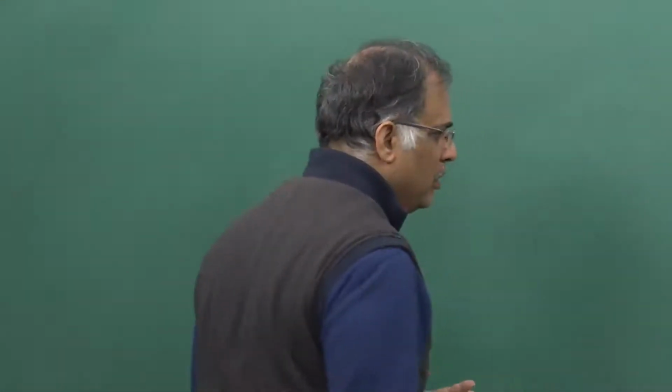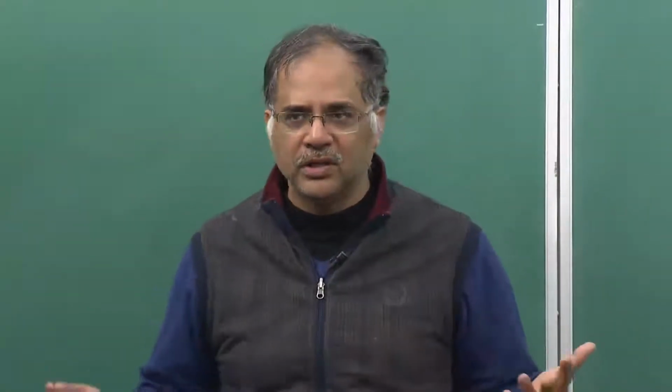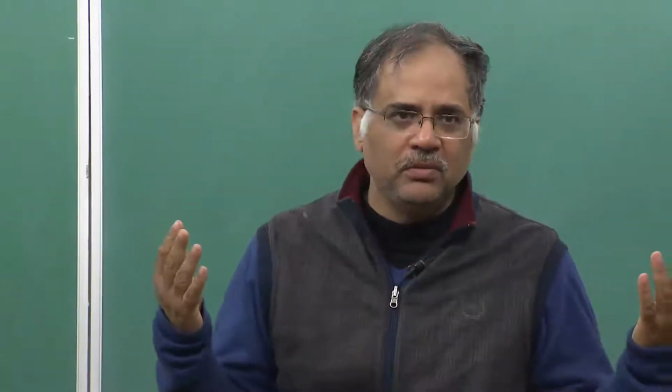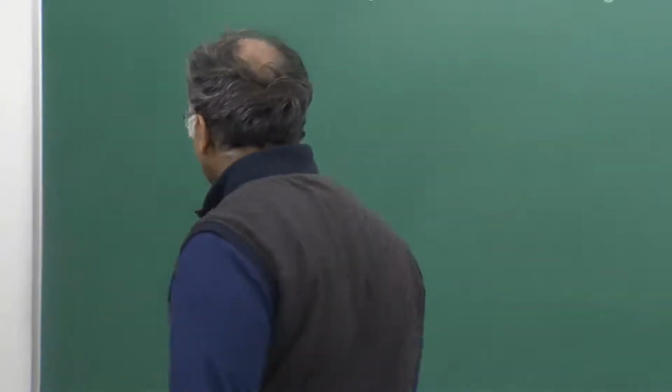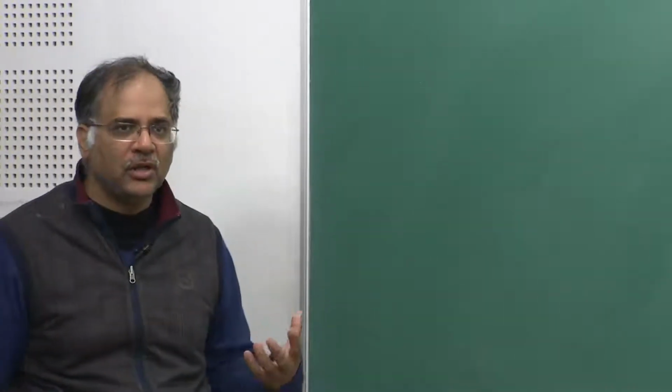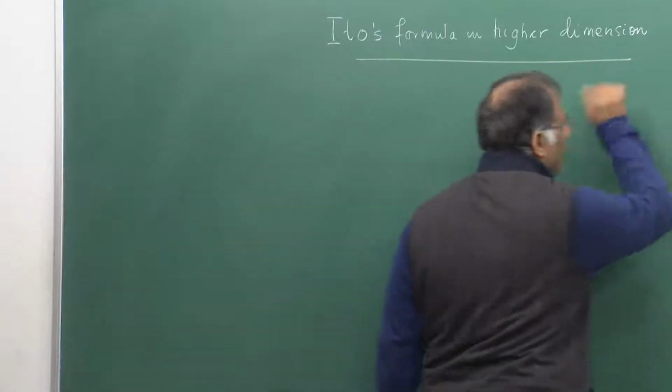If we have been talking about only, for example, the stock price of one stock, or just one interest rate, suppose I want to talk about two stock prices. I want to monitor two stocks at the same time and their prices and see how they are correlated, how their behavior is related to each other or not. What sort of approach should I need to analyze them? Then you have to talk about Ito's formula in higher dimension.